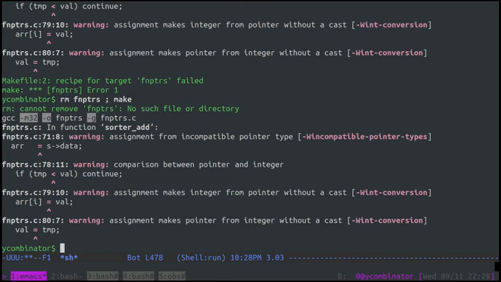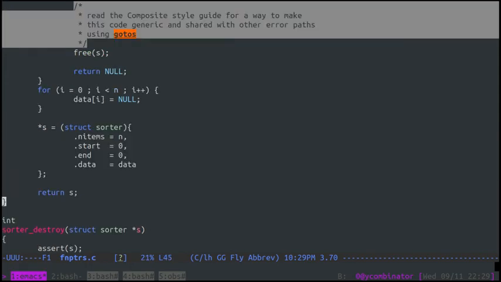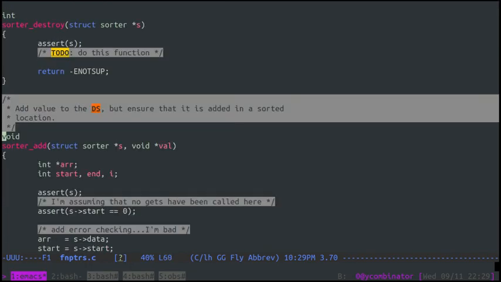So all of the problems right now are between line 71 and 80, which is within the function that we actually want it to be in, right? So what I just fixed here is that we're actually asking to allocate something, which is an array, so it should be a pointer, but then remember that it's a pointer to pointers, right? So this should actually be that we're allocating something that is tracking void stars, right? Okay, great. So now we're at a point where most of the errors are within add.